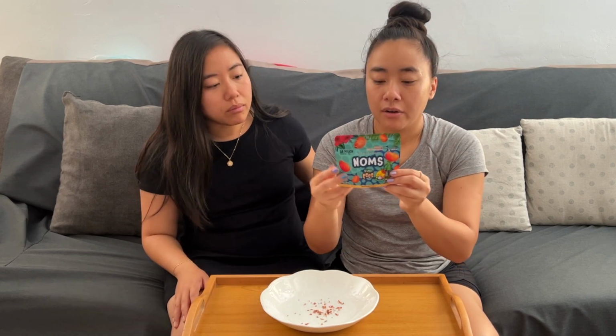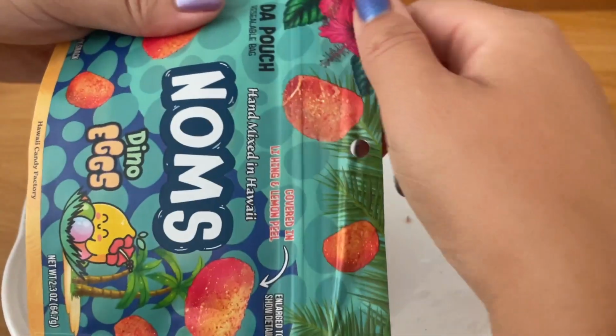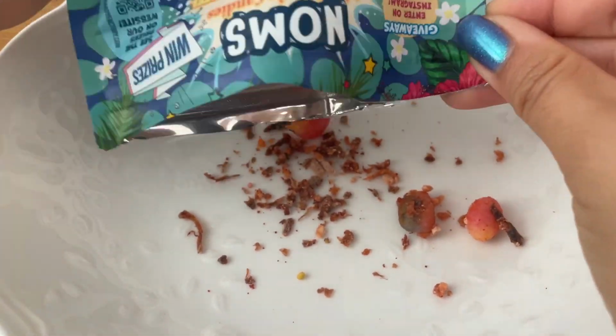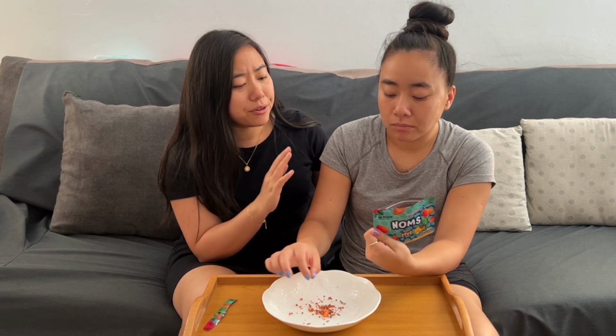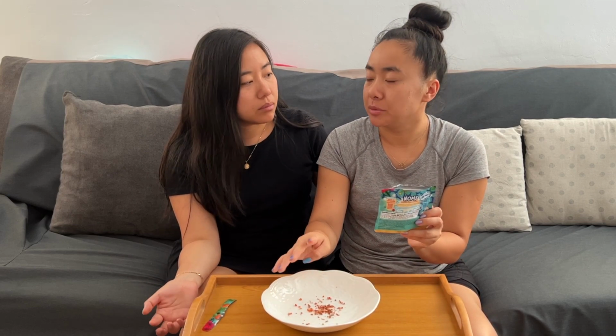Me too. Alright, next up we have NOMS Dino eggs, also with Lychee and lemon peel. It says this one's loaded with lemon peel. This one still has the color, you can tell underneath what it is. But they definitely get grayer or less colorful because of the Lychee. It's sour. I think Dino eggs are already sour, so this is more sour. A little too sour for me. You get a pretty good amount in the bag though. This is definitely really lychee forward. It's a little too sour for me because the lychee is already a little tart. The candy's also tart, so for me, it's okay. I do like this one a lot, but I think my favorite so far is the Nerds. Me too.